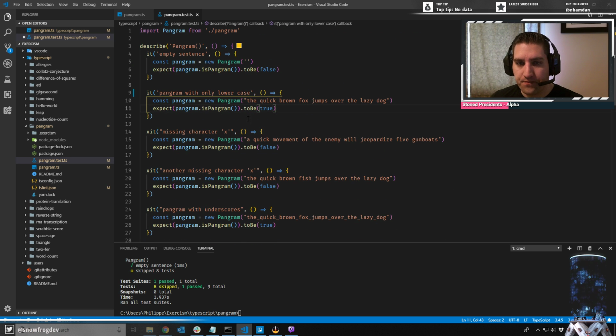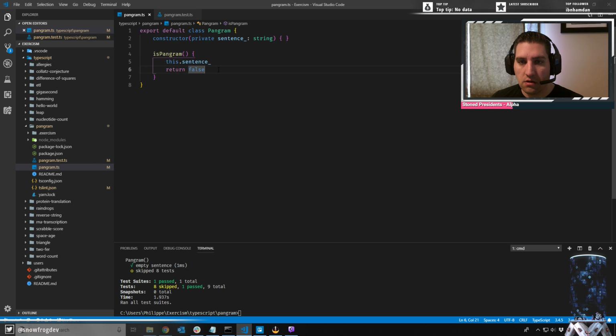Gotcha. So Pangram with only lowercase returns true. All right, so let's do this. If the sentence, actually just doing that, I think an empty string is falsy, so this should work.